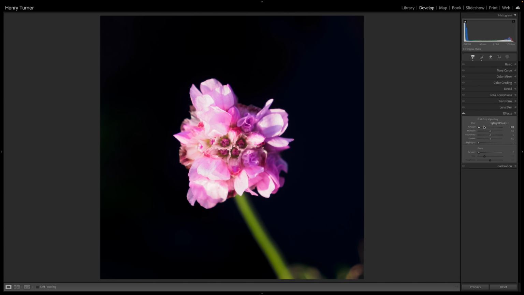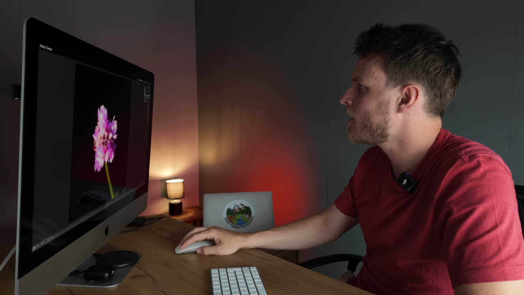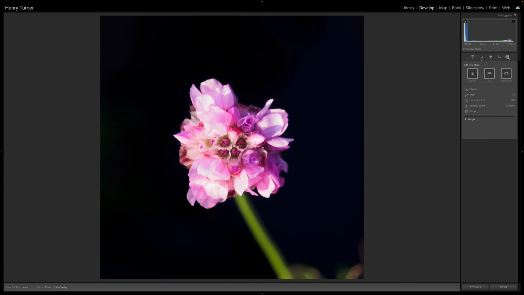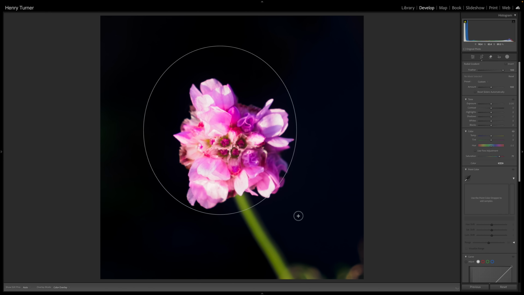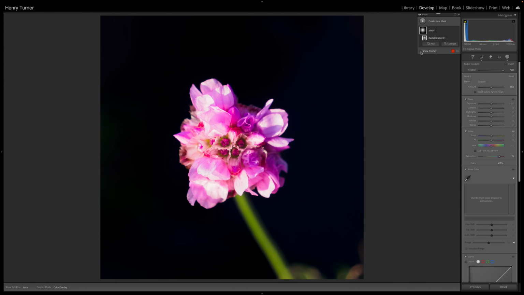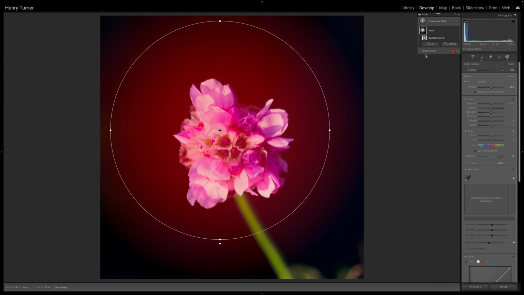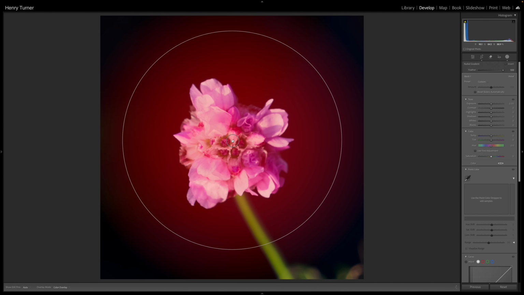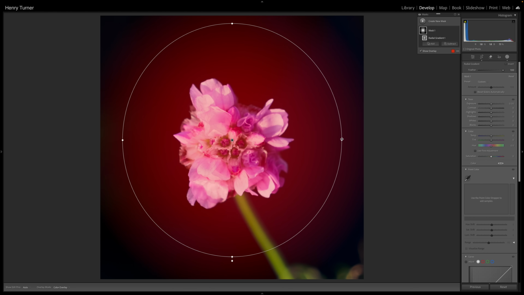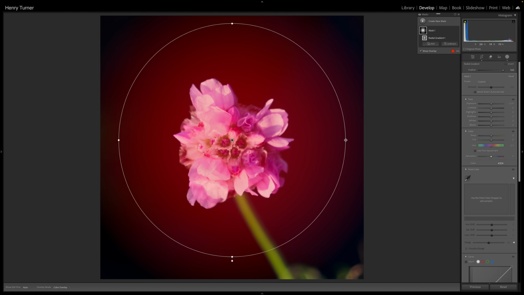That looks pretty good. However, I don't use the vignette very often, the sort of built-in vignette here on Lightroom, because I like to sort of add a vignette myself. It's a fancy vignette, basically. So we're going to go up to the masks panel here again, and just like in the first tip, I'm going to select this radial gradient. You'll remember this is the same mask that we used when we were editing the photograph of that foggy morning. Now, I'm going to really, in a sort of rudimentary way, just draw around the middle of the photograph, which is obviously where our flower is.